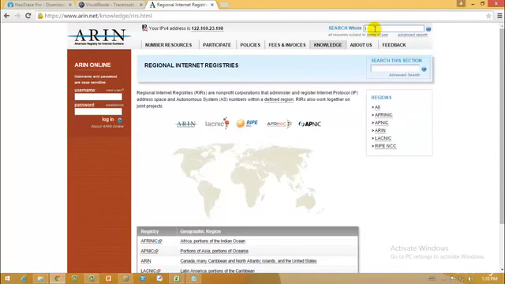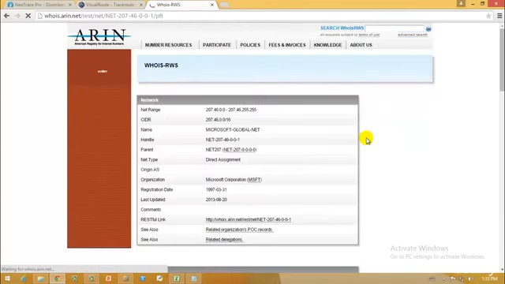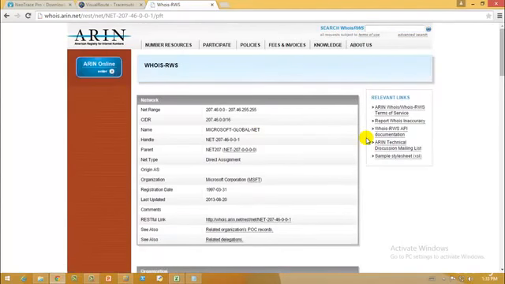So let's check. If I type 207.46.232.182, let's check if I'm able to gather information about that. Okay, perfect. As you can see, the CIDR is 207.46/16 prefix. This is for the Microsoft Global.net, and it has direct assignment.